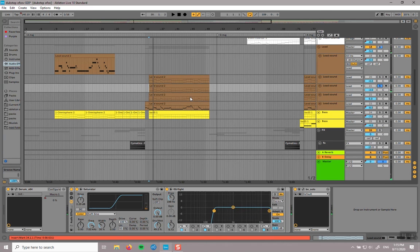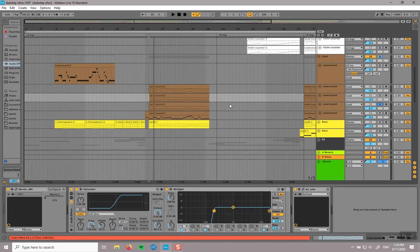And this sound is a bit lower. And the other sound is a bit lower as well. And that way, all your sounds will fill the frequency spectrum. And that will sound really good to the listener.